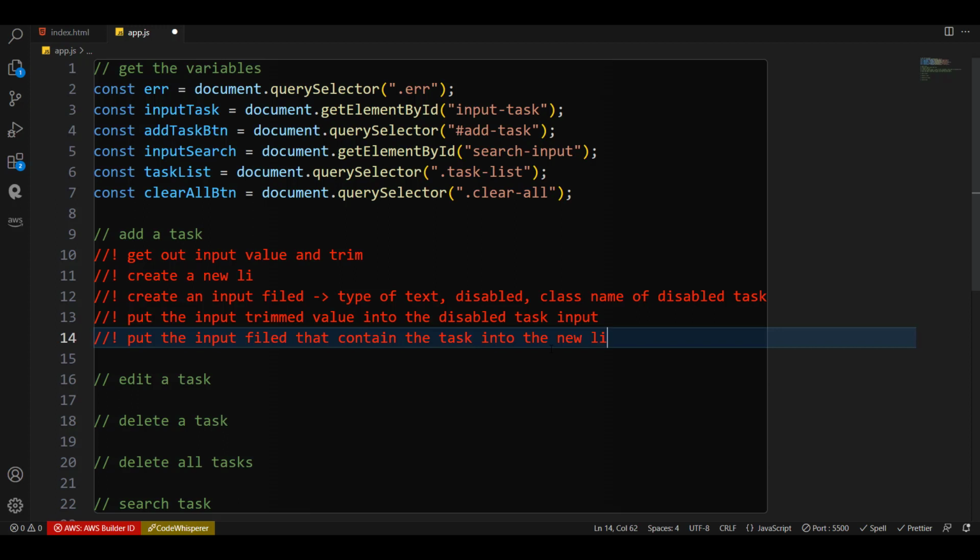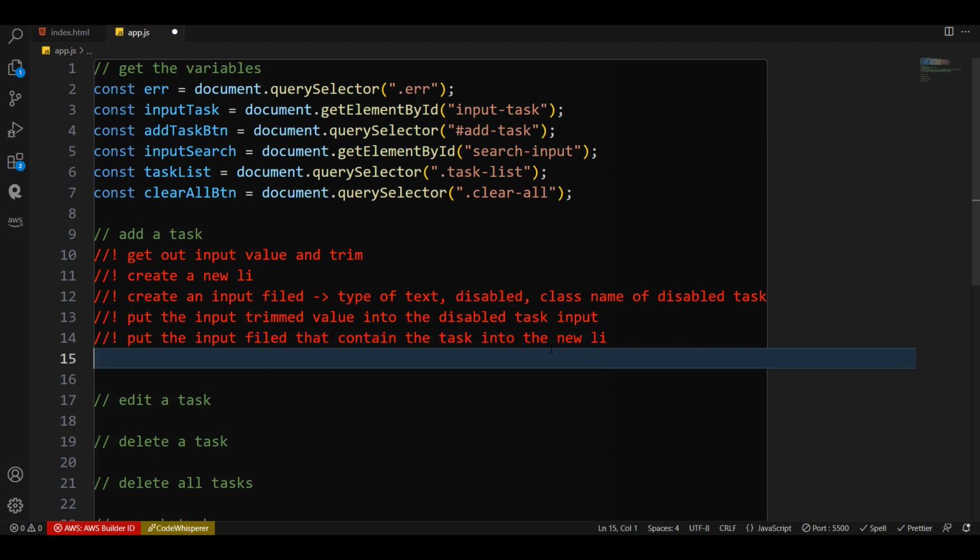After doing that, of course, at this point we're going to create the delete button. So we create the delete btn, and give it a class. Class of delete btn.